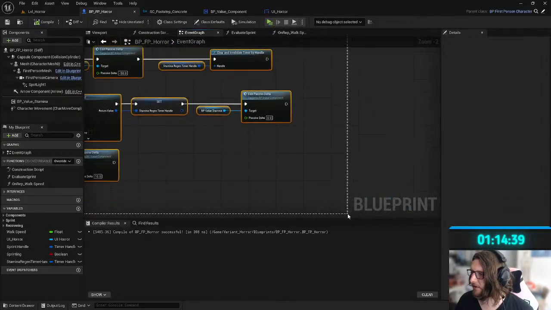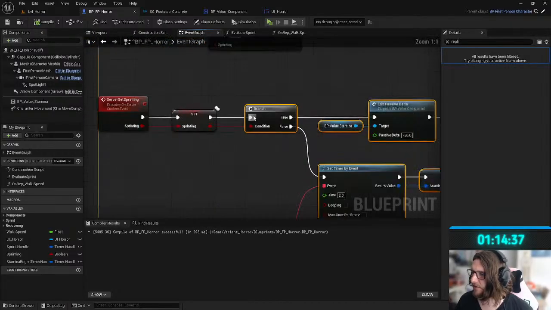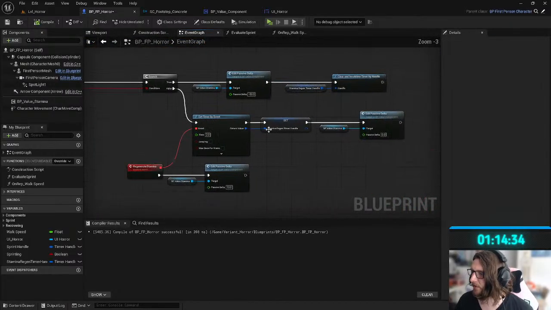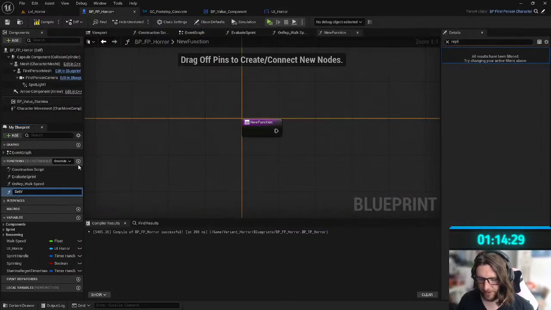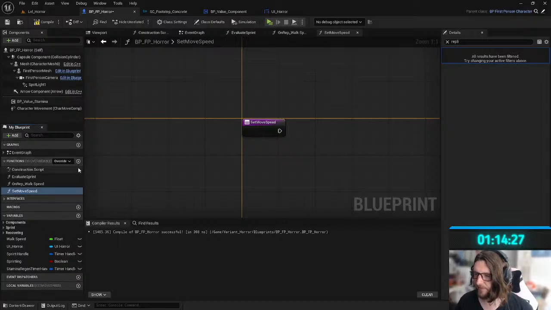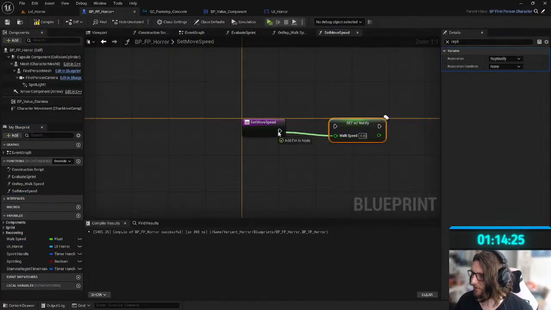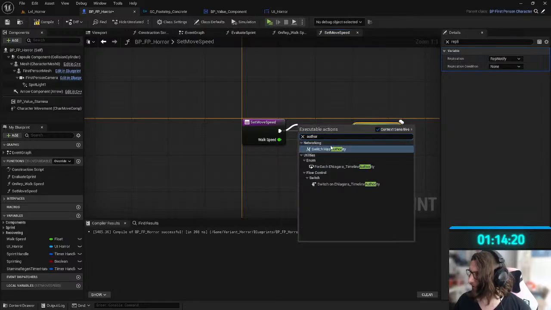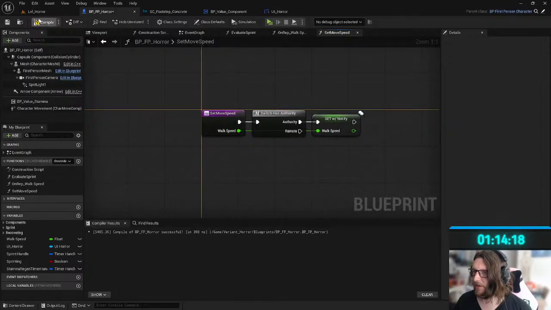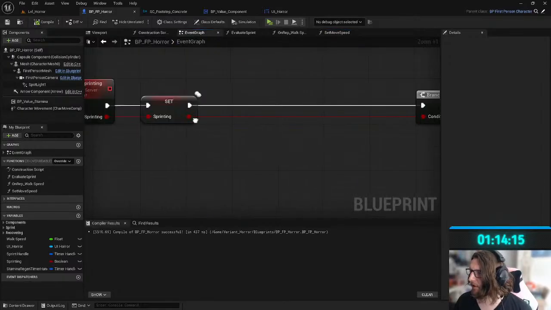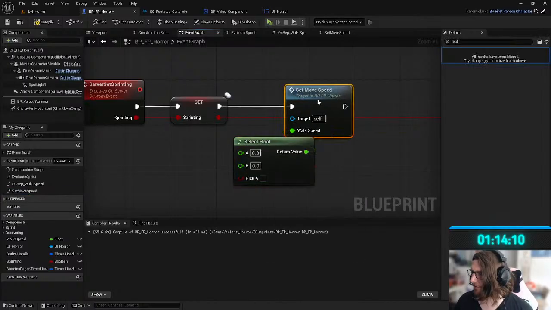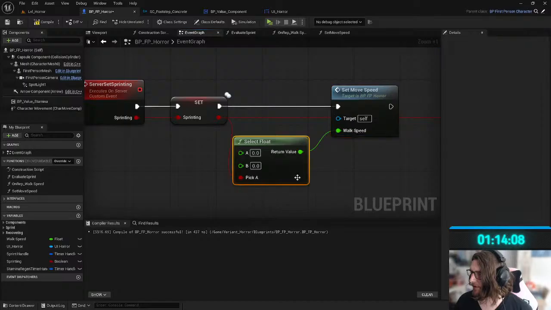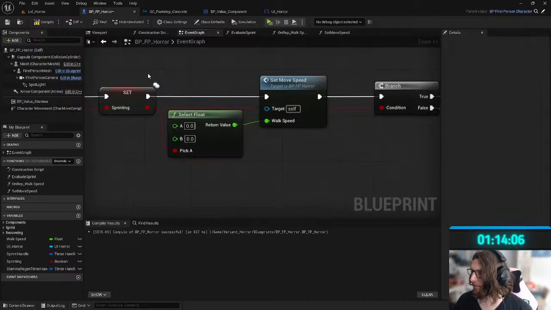When we change to sprinting, or not, we play with the value component, but we'll also have a little function here, set move speed. And so we'll set our walk speed here like so. This will be another authoritative function, so if anyone else decides to call it, they can't do anything with it. And we'll do a selector off of here. If you're sprinting, we're going to move you at a certain speed.